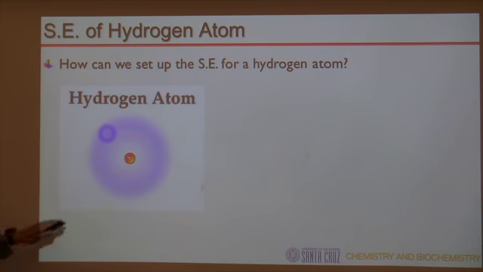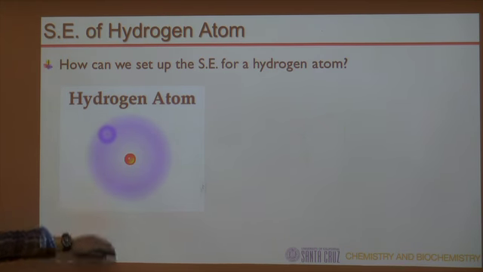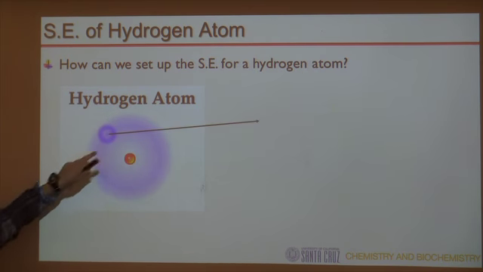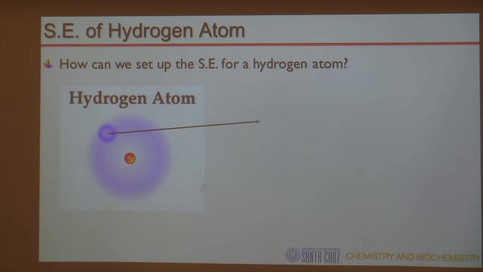To answer that question, we need to understand the structure of the atom. This is the hydrogen atom, so it contains 1 nucleus and 1 electron. Based on this picture, we can write down the Schrodinger equation. The way to do it is to analyze what kinds of energies are in this system and how we can express them. First of all, for the electron itself, what kind of energy does this electron have?